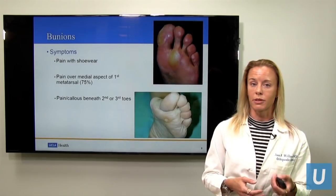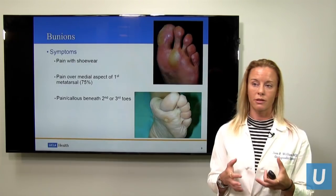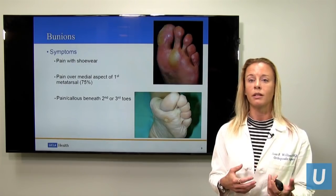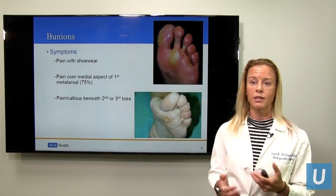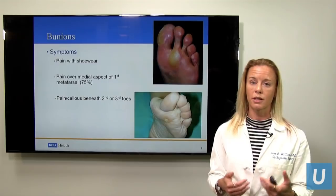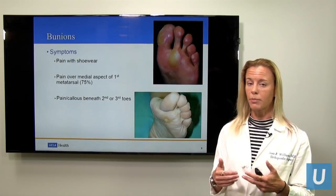So the symptoms people get is you usually start having pain when you're wearing shoes. Pretty much, most people I see say, well, it's fine if I'm wearing sandals or flip-flops, but when I try to put on tennis shoes or shoes for work, then I start having pain. And usually the pain is on the inside, kind of over that bump.